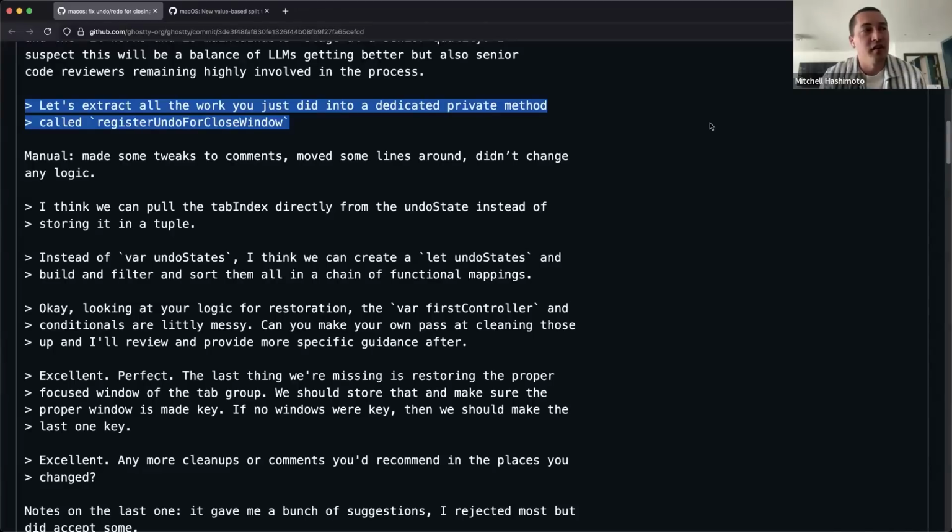I think that all these agents are really good at refactoring. If they're not fixing bugs or introducing new functionality, they're just renaming things and shuffling and restructuring, almost no notes anytime I ask it to do that. It's always perfect. Now, was this a Zig method or a Swift?